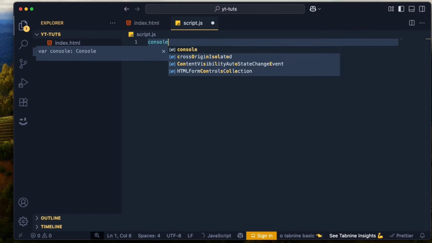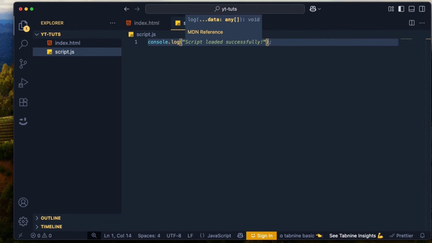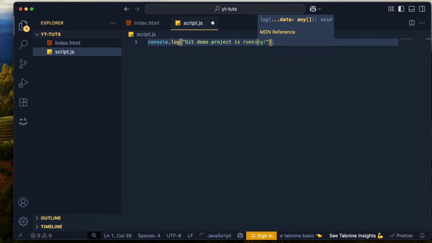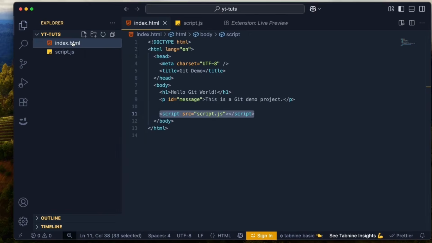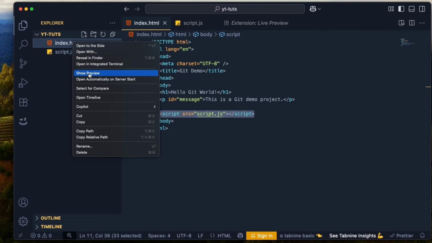I'm going to log something: Git demo project is running. Okay, and let's see here. The script is included in the HTML. Okay, live preview, show preview.